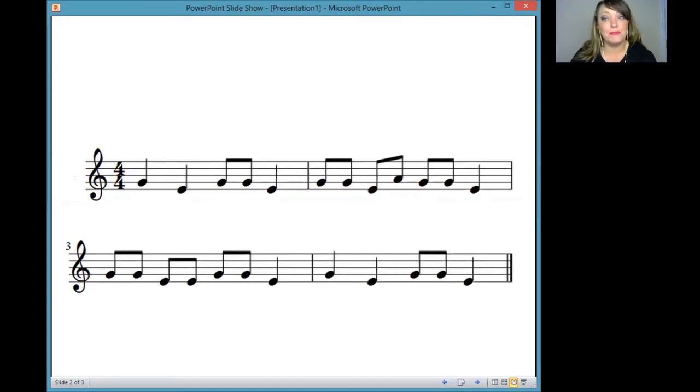Now, the first step before we go through and write down if it's so or me, which is one thing that we will do in this bonus lesson, the first step is always to count the rhythm. We've learned tas and tis. There are no rests in this piece, but see if you can clap your hands using the syllable ta for quarter notes, and the syllable ti-ti for the eighth notes. One, two, ready, clap.